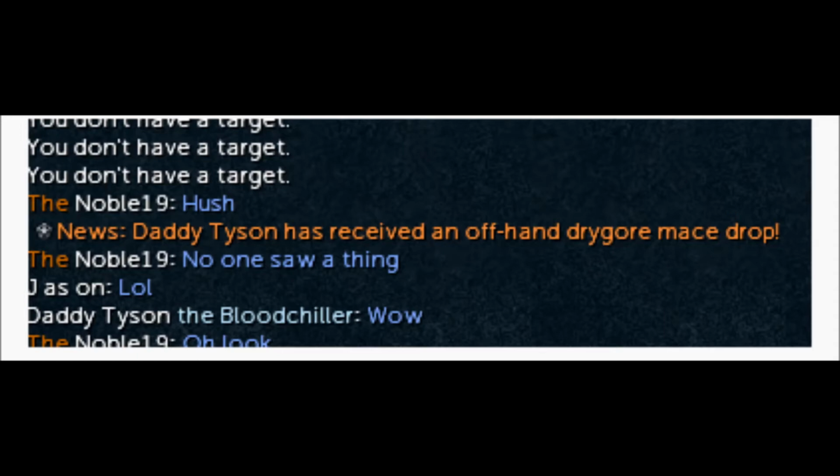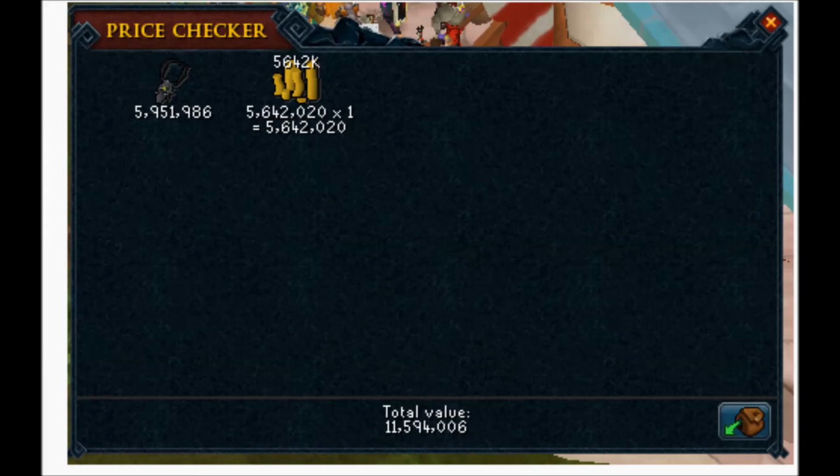And then we decided to go off into the other guy's FC because we didn't want anyone to crash it. And then we did receive an offhand drygore mace, which is pretty bad, but it's still loot. We got like 5.3 mil split from that, and 8.5 mil, no, it was like 11 mil from the offhand rapier.